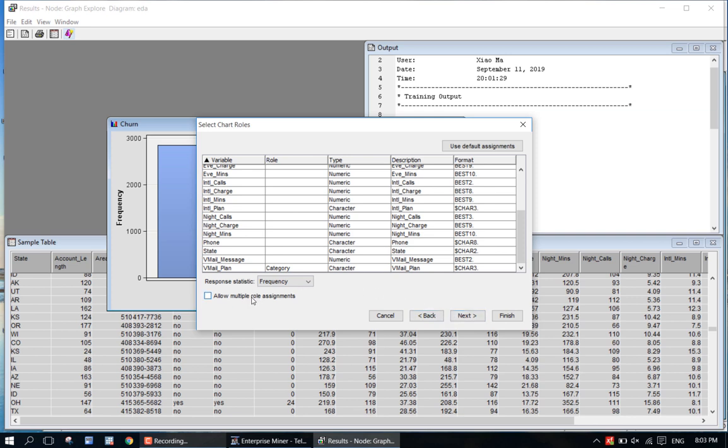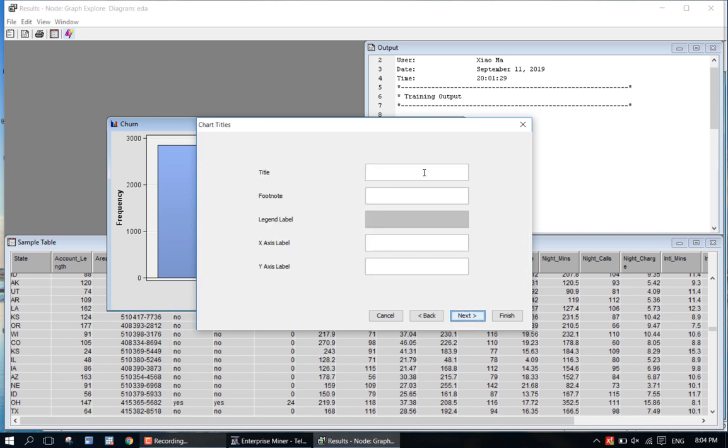Allow multiple. So this is the stacked or clustered bar chart. I'll talk about that later. So without ticking this, you have no other choice. You will have to replace that one in order to choose a second variable. So for now, we're doing the voicemail plan and customize the title.